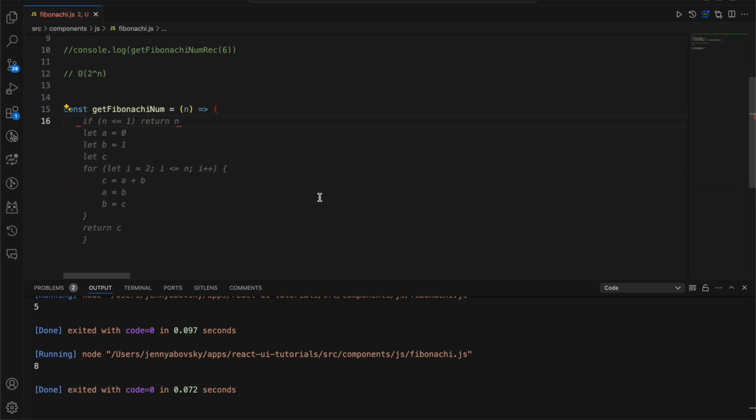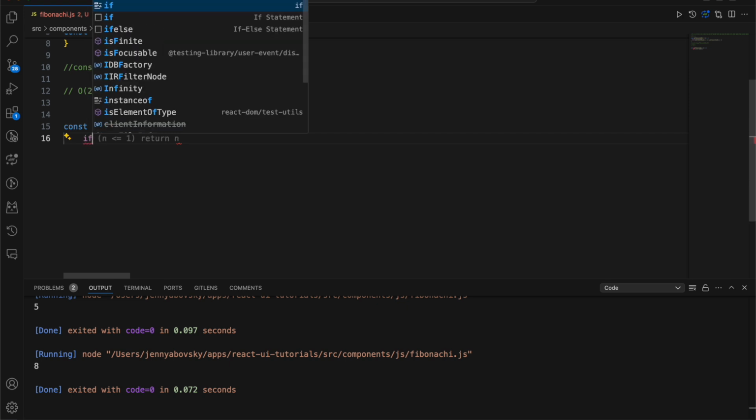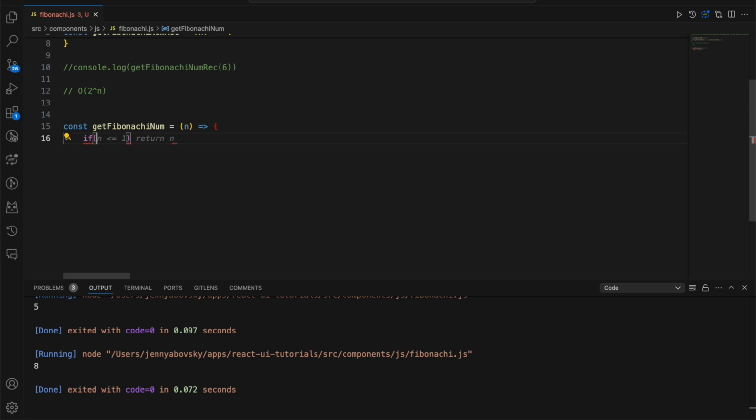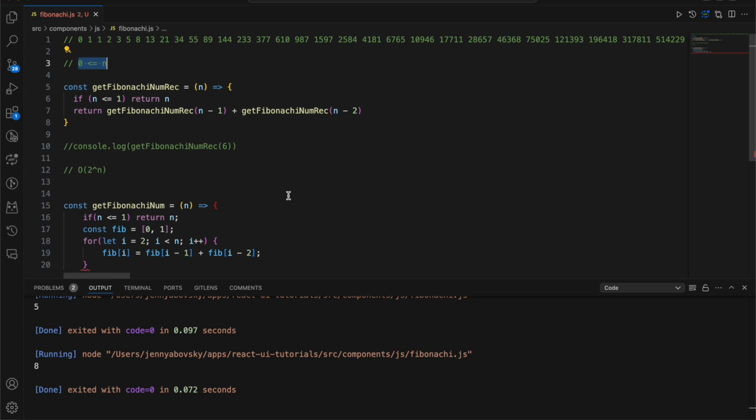We're going to do the function again. If n is equal to or less than 1, we return n. And now we're going to initiate an array, const fib, that we initialize, and now we create a for loop that is not equal to n, because n starts with 0.